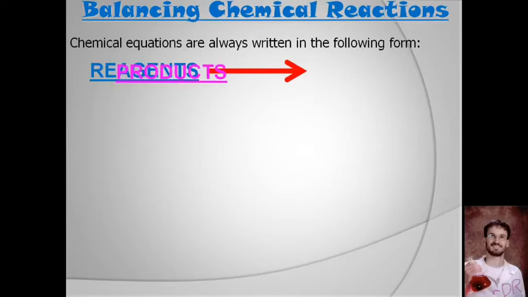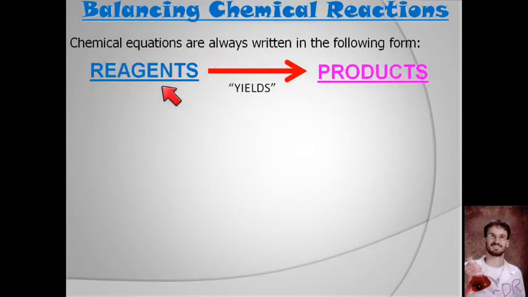So a chemical reaction is always written this way. Whatever comes before the arrow are the reagents, whatever comes after the arrow are the products, and we don't say arrow when we say a chemical reaction, we say yields. So the reagents yield products. And you can think of this as a system, as we try to relate everything in science to systems. So we have our inputs, we have our process, and this creates the outputs.